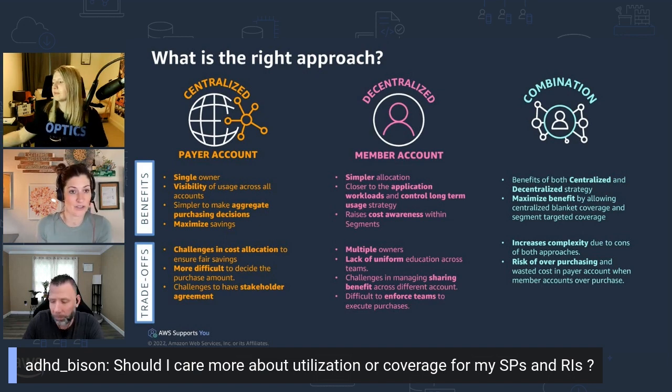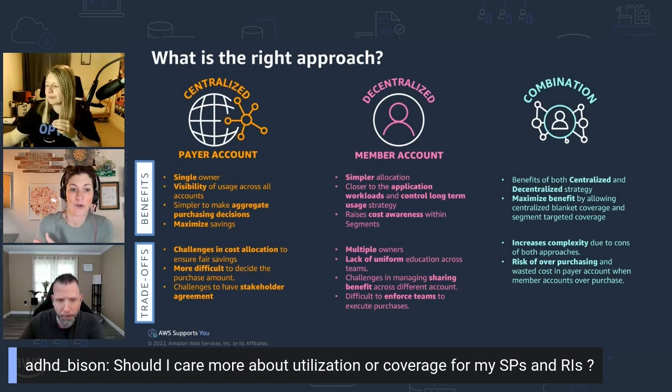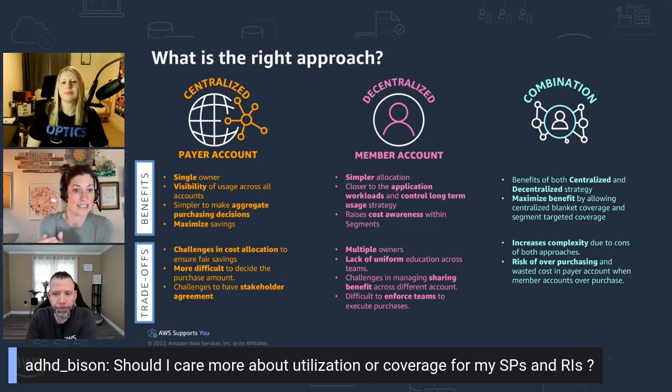We have some customers that are almost or are at 100%, right? So if you're going to care about something, care about the utilization. And if you keep that utilization at 100%, then start seeing, should I increase my coverage? Is this a good place in coverage? And so forth.